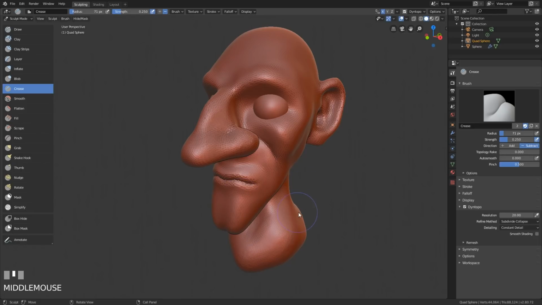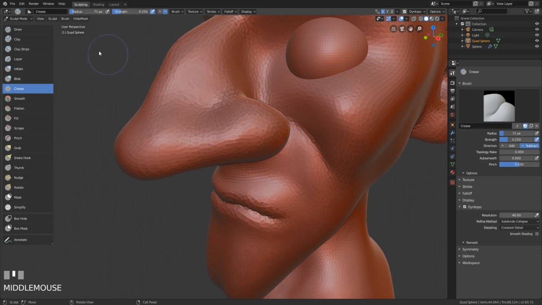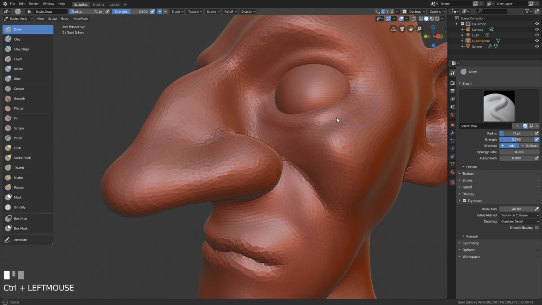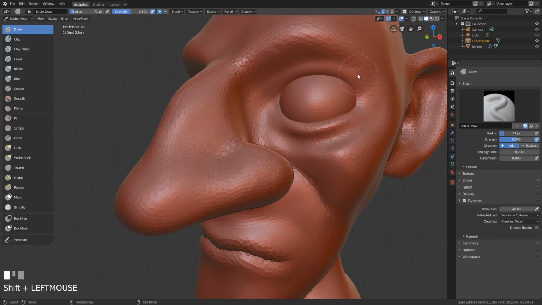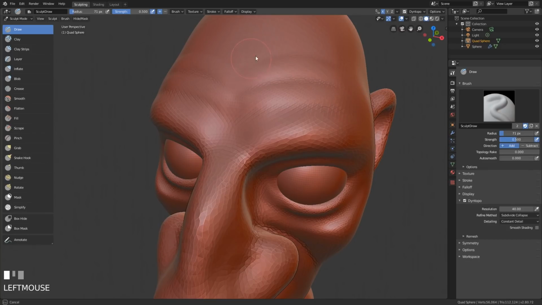So when you start doing that, and I'll leave you to have a go and experiment with these things, bring the resolution up. You can sometimes double it to 40, depends on what your computer can handle, but that's not that high really. And then you can start going in with your crease brush or your draw brush and adding elements that you think are important, maybe around the eyes. You can have eyelids if you want. They don't always have to have eyelids. Wrinkles up here, so a brow line.